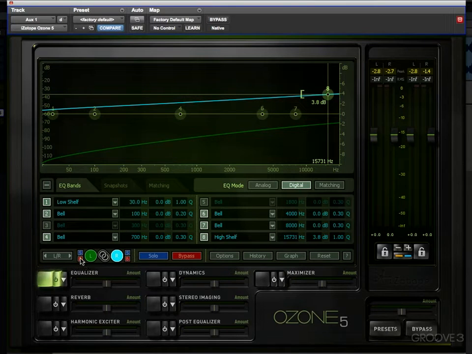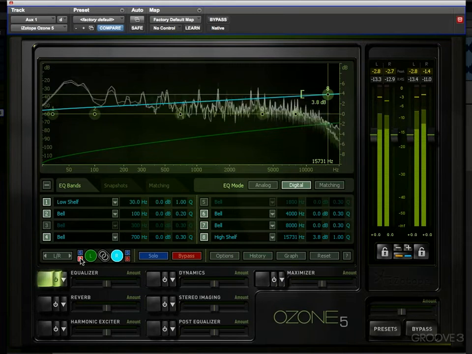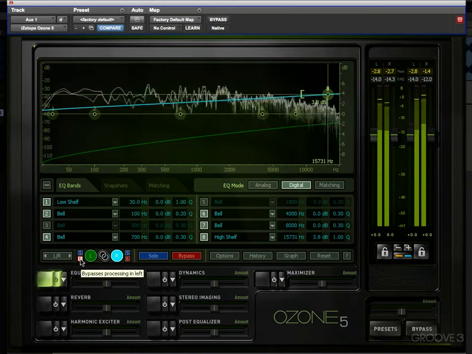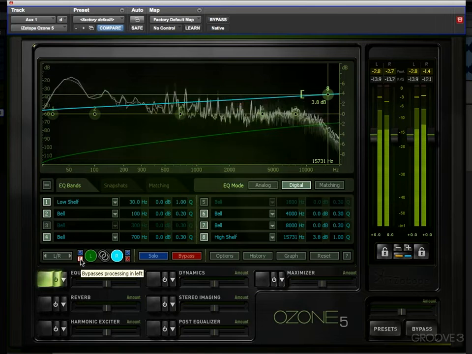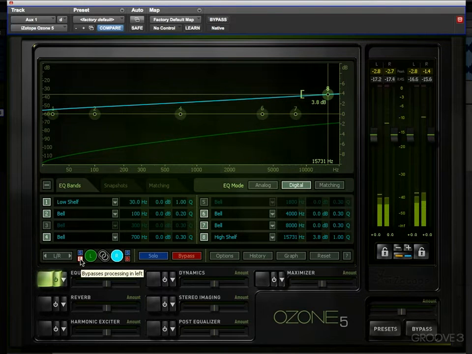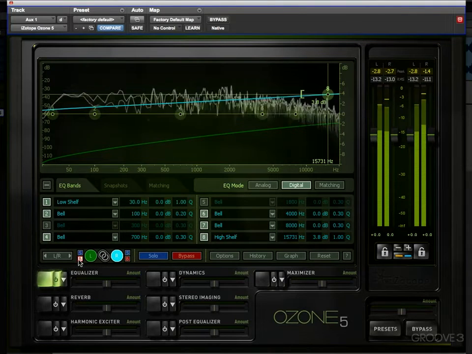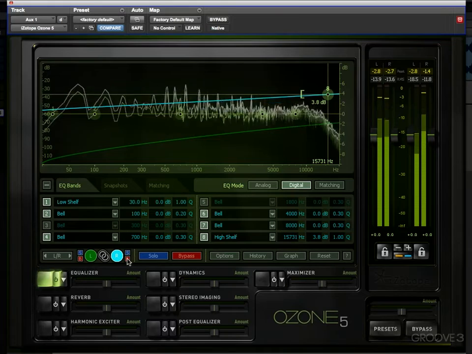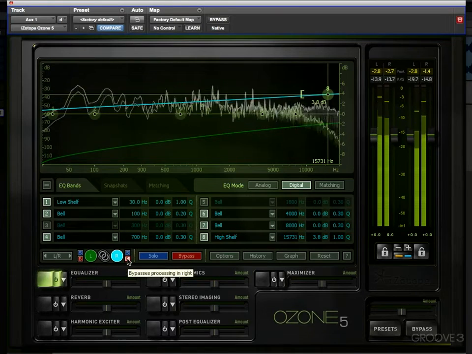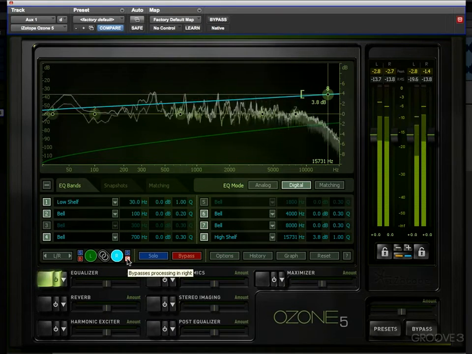The little B under each of them here bypasses the processing in that side, but doesn't actually turn off the channel, just bypasses it. So now as you can hear, we've got a little bit of a phase problem because there was a time alignment issue there. So now by bypassing the left-hand side, there's a sample delay that we've incurred because the right-hand side's still getting processed, the left isn't. But the processing has stopped, as you can hear. And ditto over there, I've now bypassed the processing on the right-hand channel.